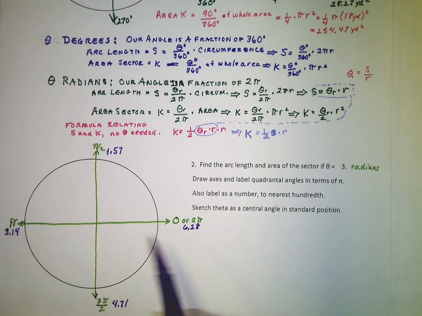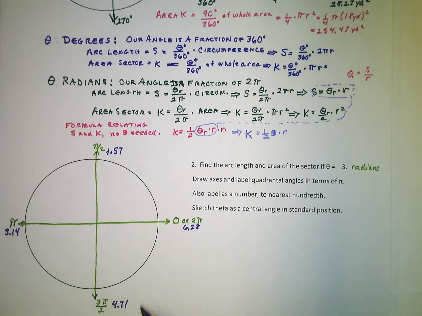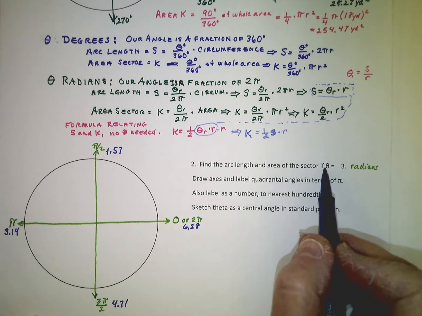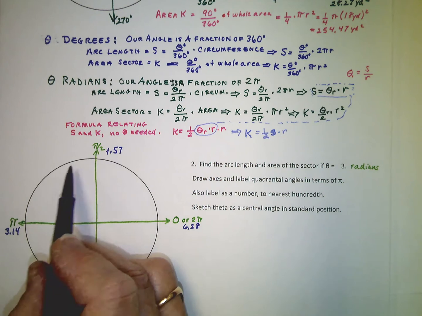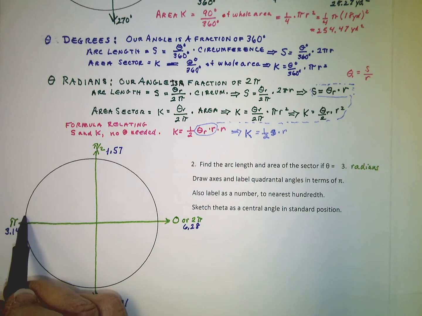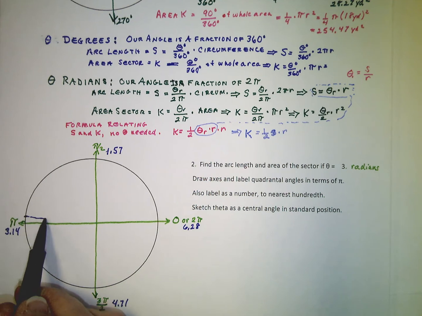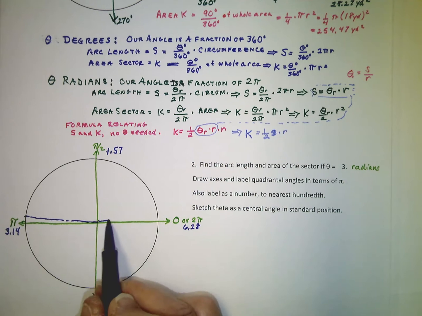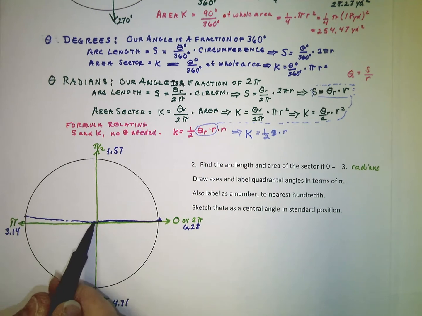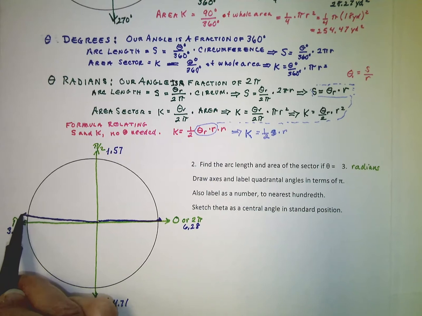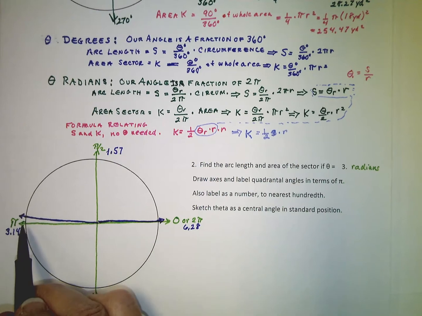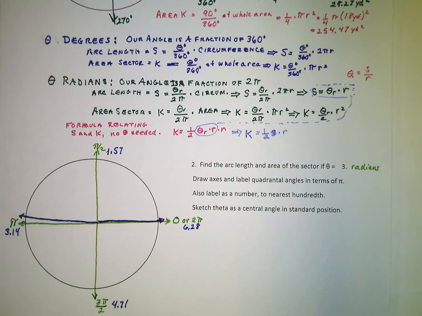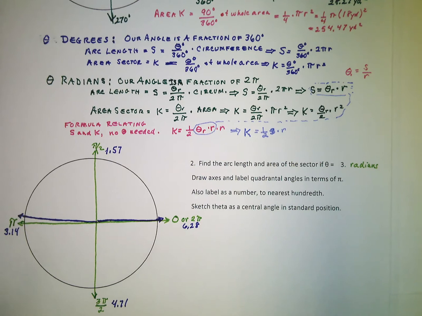It'll make things faster if you memorize this, but if you know what pi is, it's not that hard to figure out what the rest of the rounded off values are on the quadrants. So when they say that this angle is 3, well, 0, 1.57, 3.14, that means it's probably going to be really close to here. So our initial ray and our terminal ray, we expect it to be something like that. It's going to be really close to halfway around the circle, because these radians are big, chunky angles.